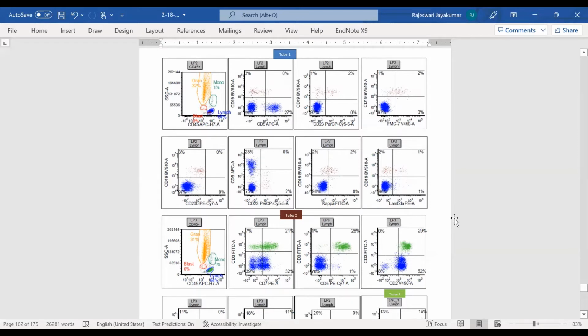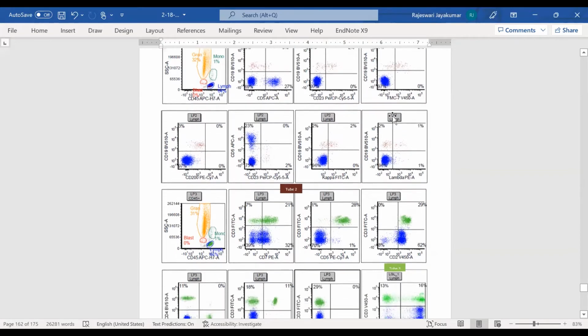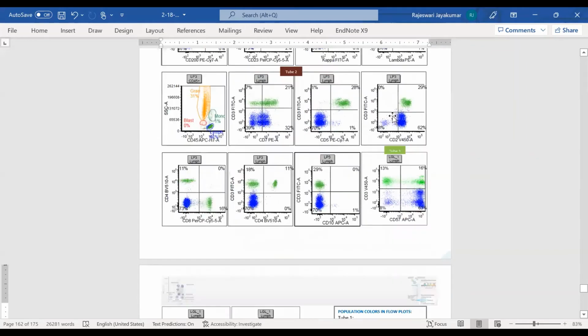The markers in this tube do not further characterize it. We have to go to the T cell tube to see what they are. Now, when we go to the T cell tube, we again see a small population of CD3 positive T cells, and the larger subset is positive for CD7. There is a small subset of CD3 positive cells that are negative for CD7, but that's something that we usually see, not a problem. But there is a large population that is CD7 positive and negative for CD3.